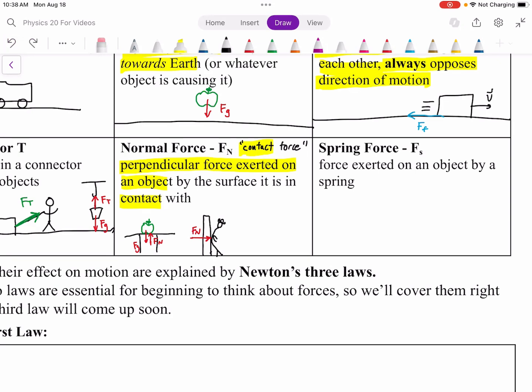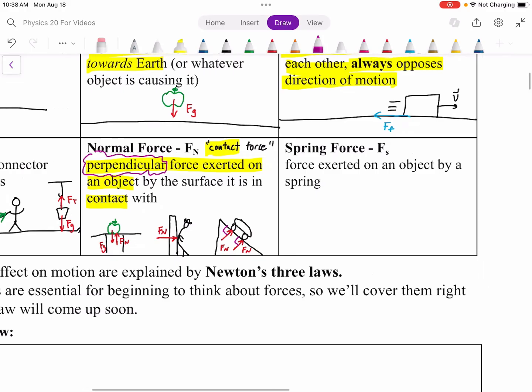For another example, let's think about parking on a hill. The car's wheels are in contact with the surface of the road here, right? The hill. And so there will be a normal force, a contact force, where it's making contact. We could say 2 here, 1 for each wheel, right? I guess 4 if we could see this in 3D and see all 4 wheels. But it's a normal force. It's a contact force. And again, look at that angle, 90-degree angle. So that's what normal means. Normal means perpendicular. And it's always perpendicular to the surface at the point where contact is being made between the two objects.